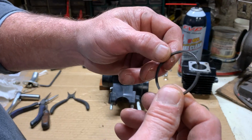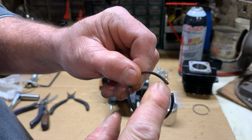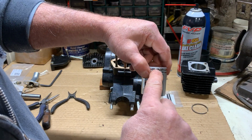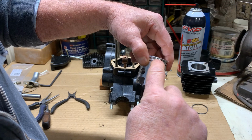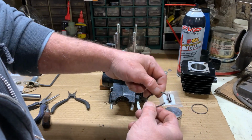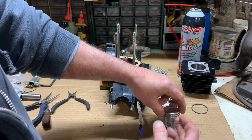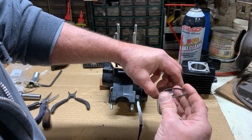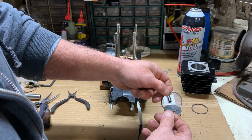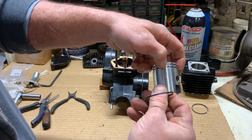Now, if you'll notice on the piston ring right here, it has a bevel on the edge. Now, these are what you line up with the pins in the piston ring groove to make sure the rings don't spin as the engine runs. You can't put them on upside down because it won't allow you to compress the ring to put it in the cylinder. So there is only one way for these to be installed. So I will look for my second ring groove pin, which is right there.